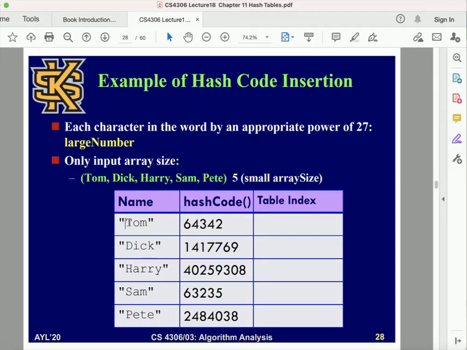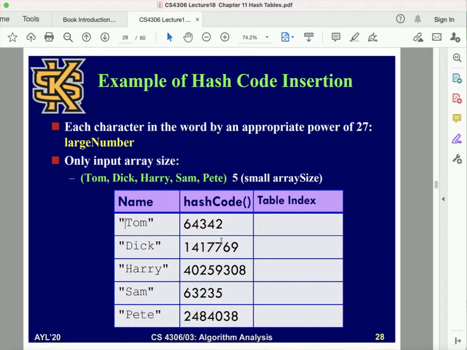If you use, for instance, for Tom, the ASCII value of uppercase T plus the ASCII value of lowercase o, plus the ASCII value of lowercase m, you get each of the individual ASCII values and then sum them up, and that will give you a hash value, a hash code. Or you can multiply them, or use whatever formula you like, or put them one after another.